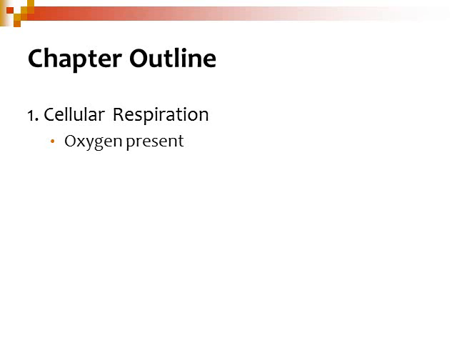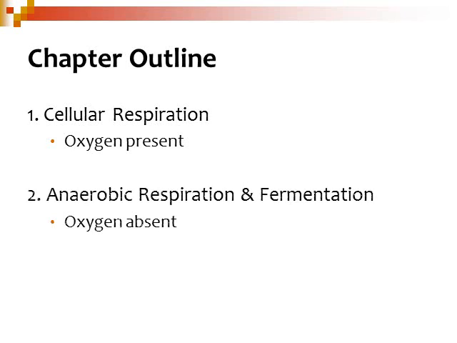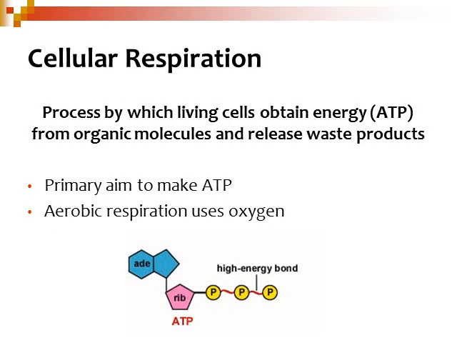So we're going to be looking at cellular respiration, so how we get ATP created from our food when oxygen is present in the environment. That's going to take up the first two sections of this chapter. It's a pretty long process. In the third part of this chapter, we're going to be looking at anaerobic respiration and also a process called fermentation. These are things that happen when oxygen is absent from the environment.